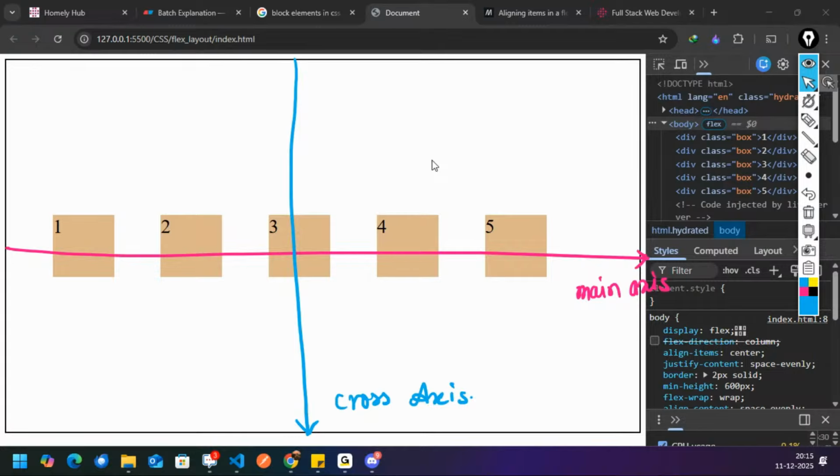So for those item perspective properties, whatever we talked about right now is the parent perspective properties. Now we will talk about the item perspective. So over here, there is something called flex shrink and flex grow. Two things are there.